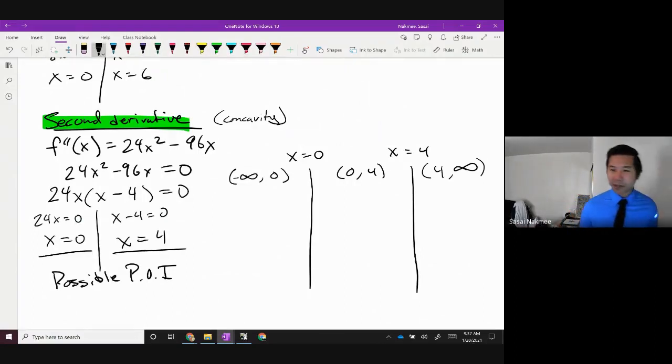Right? So I don't know, guys. You guys pick a number for me. What's a number that's between negative infinity and 0? What's the number that you guys want to do? -1. Monica goes with that. Someone else give me a number that's between 0 and 4. Anyone? 1. Good, good. And one last one.